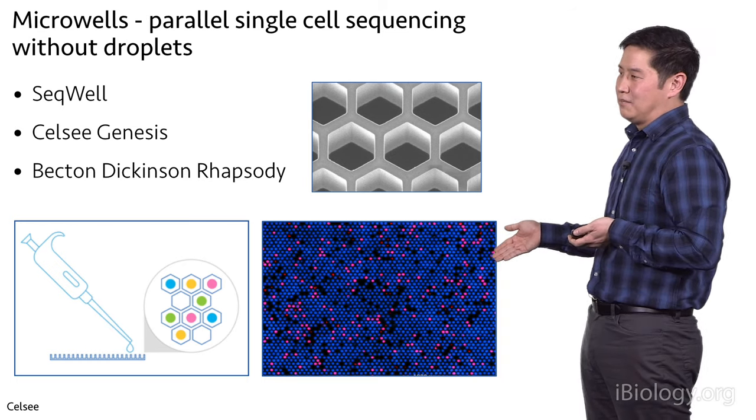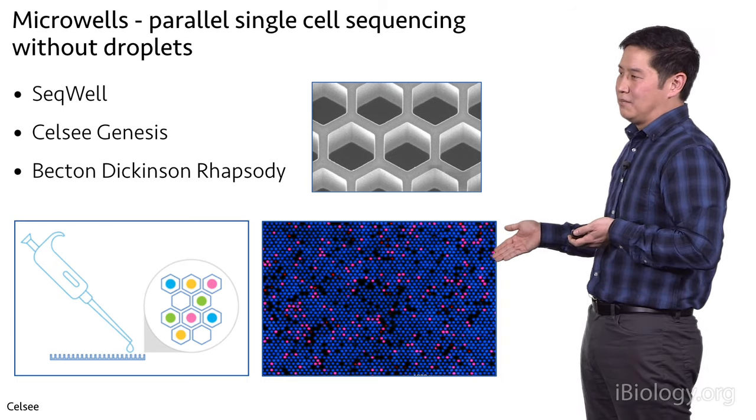So one issue I told you about earlier with some of these methods is this issue of multiplets. If we ignore just bead multiplets and focus on cell multiplets, this is one reason why we're limited in terms of the number of cells that come out of both these microfluidic and microwell platforms. And again, you don't want to load very many cells because you want most of these droplets to be empty so that you avoid these doublets. So if you were to increase the concentration of cells that you load in to maximize the number of singlets, so for instance, over here you have four singlets, you do increase the rate of your doublets, so that these increase here and here. Now, if there's some way to identify these doublets, you could remove them computationally from your data analysis.